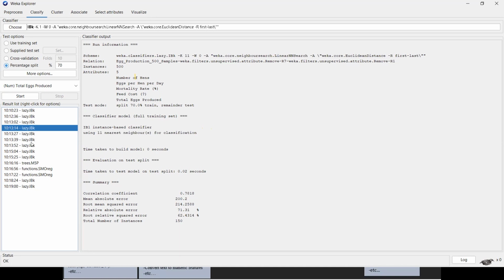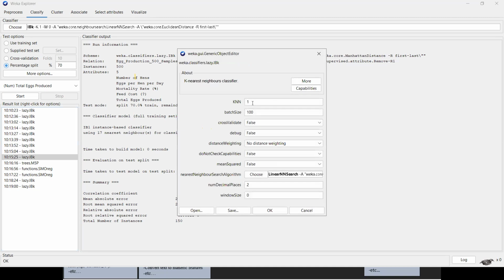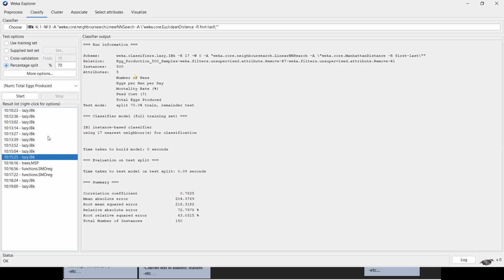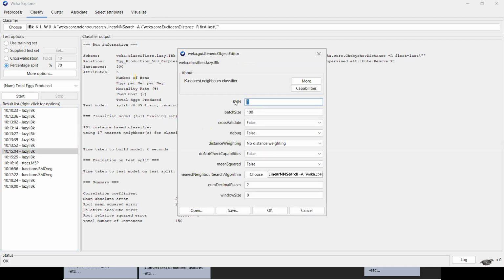As we keep changing, 78, 78.35, it kept increasing until it starts going down again. At a point it starts going down, then we check the hyperparameter. So you keep checking here. I think the best was like 5 for us.